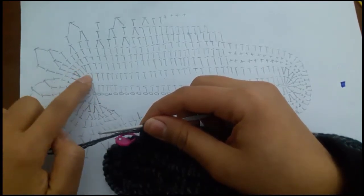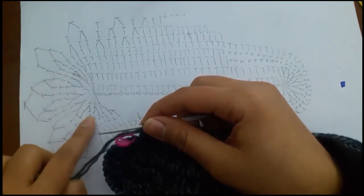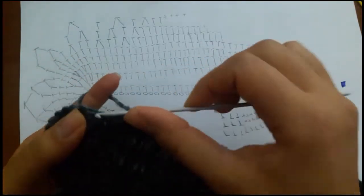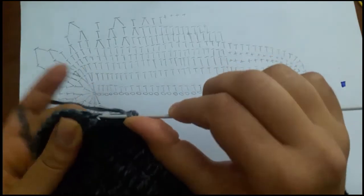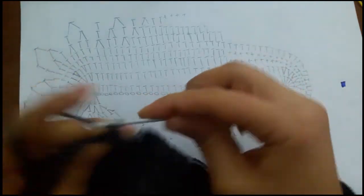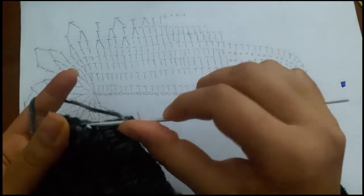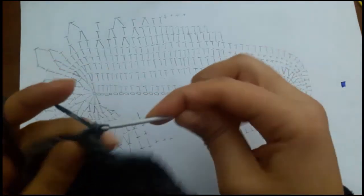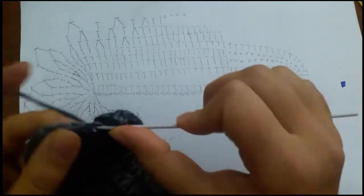Increase: two double crochet in the stitch and one double crochet and two double crochet and one double crochet in the stitch, and next stitch two double crochet, 1 double crochet, 2 double crochet and next stitch 1 double crochet and next 2 double crochet, 1, 2 double crochet and next 1 double crochet and next 2 double crochet.